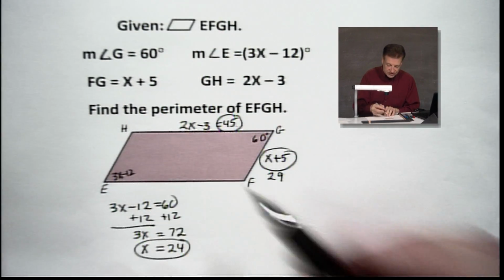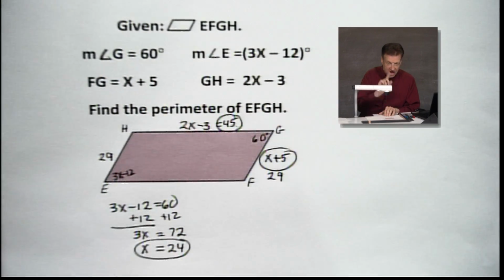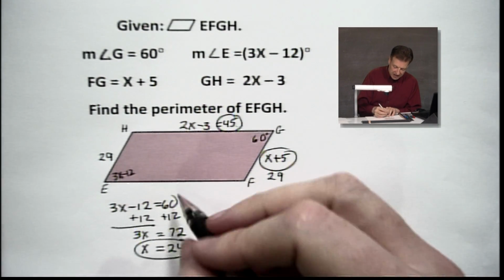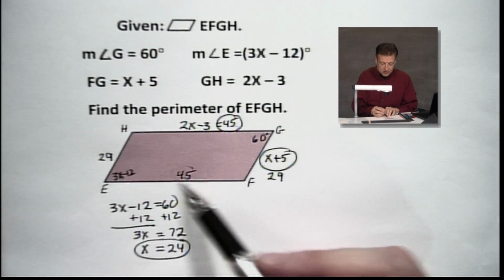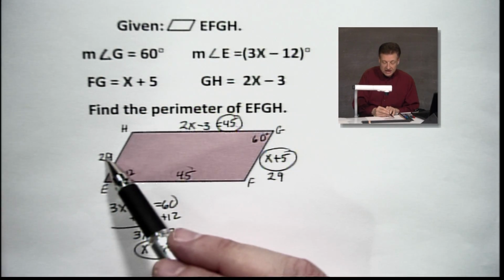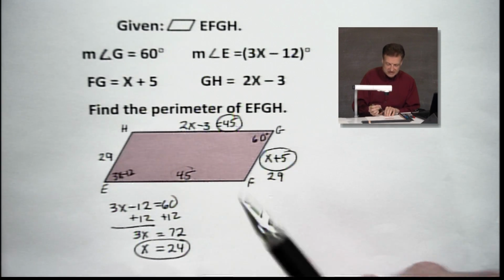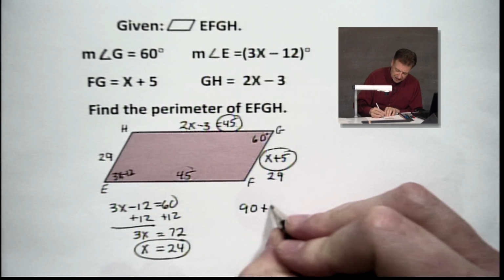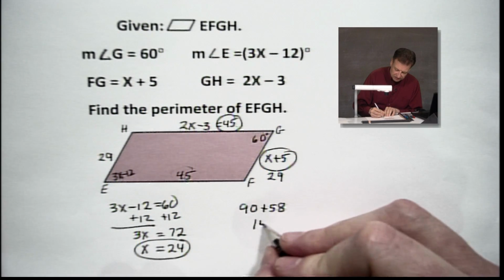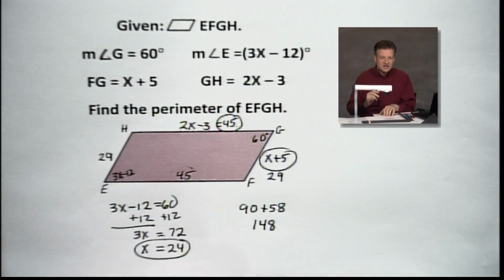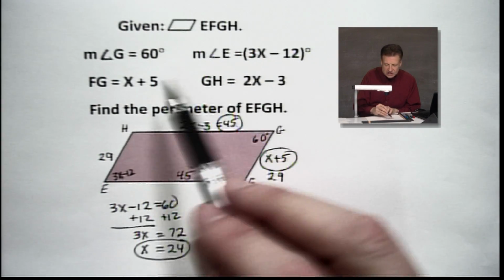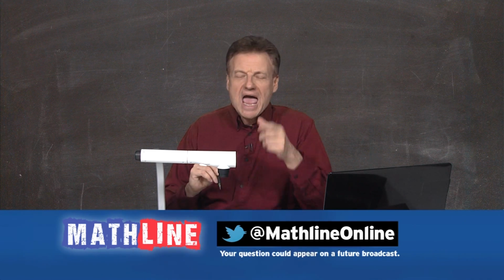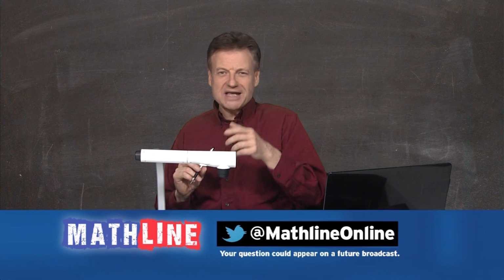Perimeter: add all 4 sides. We've got a 29 over here, by the way, because opposite sides are congruent. And down here, we've got 45. Pushing it together, I'm going to count 2 45s, which gives us 90. These are going to give us 58. So I'm going to take 90 plus 58, and my friends, I'm getting 148. That would be meters, feet, whatever units we have going here. But we used our x to help us go from degrees to segments. That's pretty cool. And that's the kind of ACT question you might see out there.